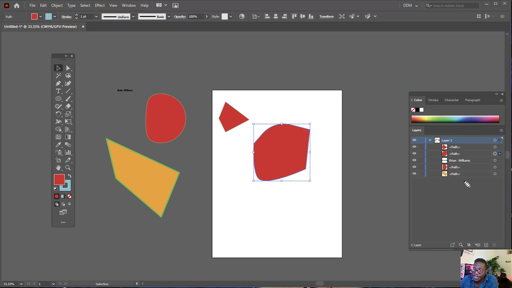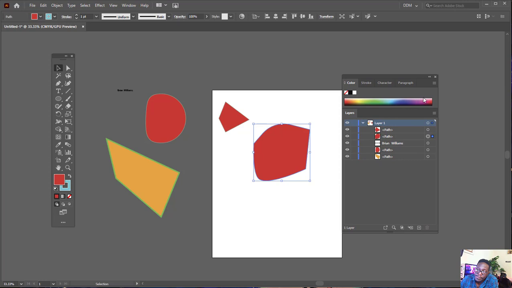So let me give you an example. Let's say that I'm on the color panel now. In the color panel, my options are these. However, if I go to my panel options located here, I'm able to go to show options.